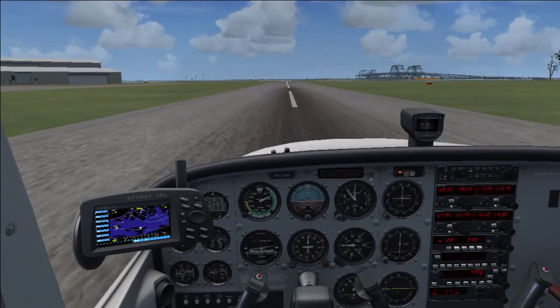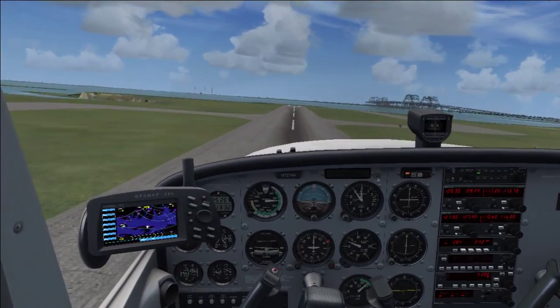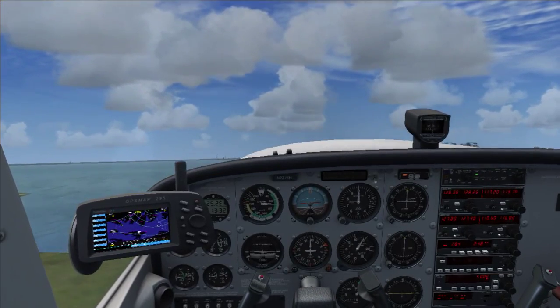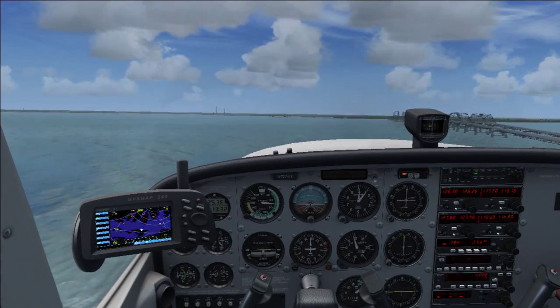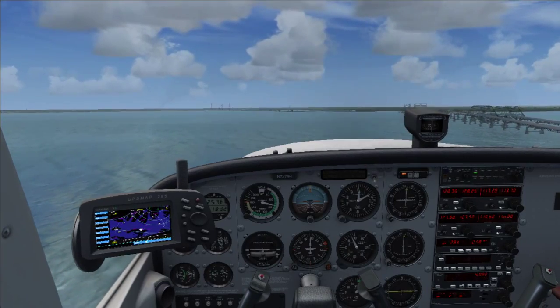Maybe the slightest bit of crosswind? Probably not, but I just need to try to fight the other thing. At least I'm not used to it. That's a good thing. Just putting some forward pressure. And trees. Just hold runway heading.